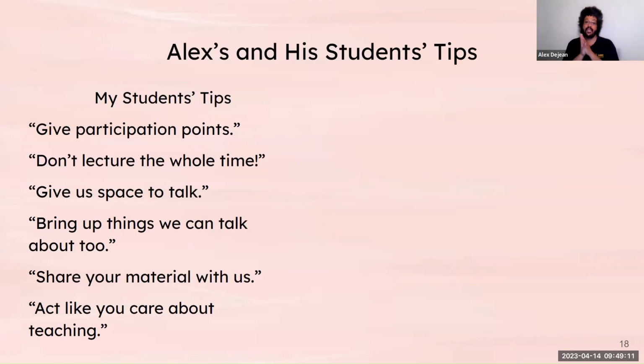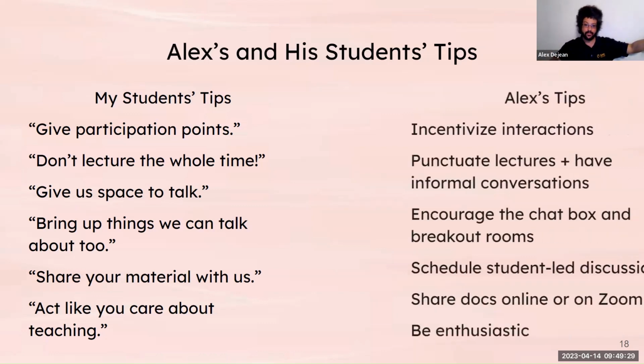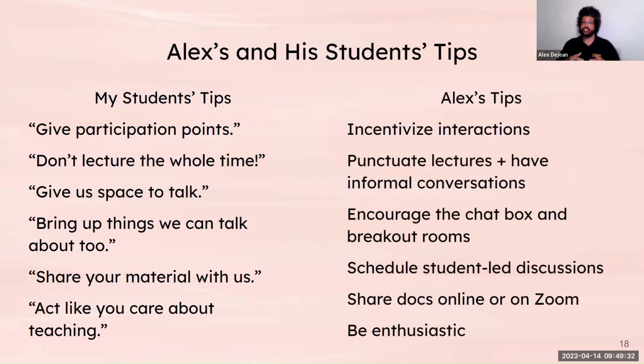So my students say: give participation points, don't lecture the whole time, give us space to talk, bring up things they can talk about too, share your material, and act like you care about teaching. Based on what my students have told me, these are strategies I've implemented. One, incentivizing interactions. What Deborah said is that she doesn't share everything with them immediately; she shares only portions, and that's a way for students to interact. Because once you give the students the answers, they don't need to pay attention. So that's a really great teaching strategy, controlling when students get what.